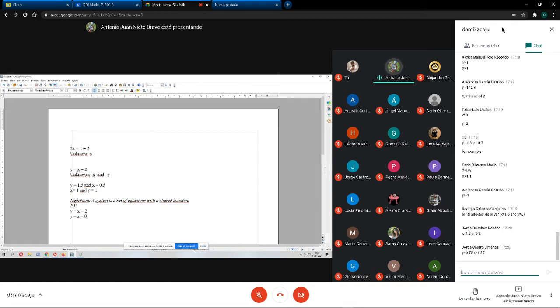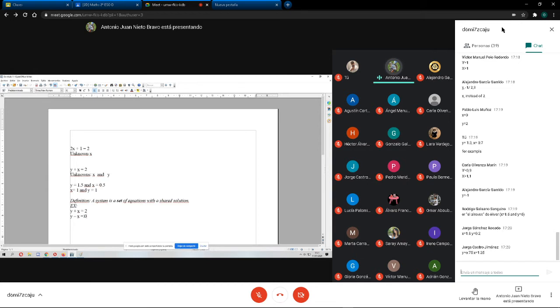Can the value be the same? Yes, of course. For example, if the unknown is your height, your height can be the same as other people's height, or your age. For example, imagine that one unknown is your age, and the other unknown is the age of Sarai. I don't know, perhaps you have the same age. So yes, it can be. Moreover, the solution of this system is the solution of the two equations at the same time.